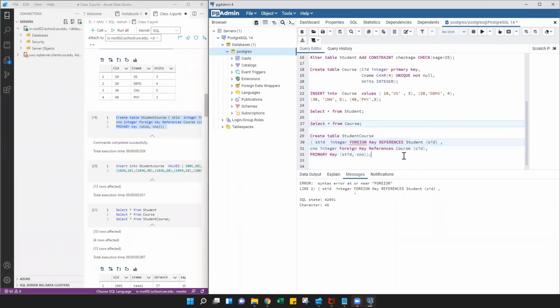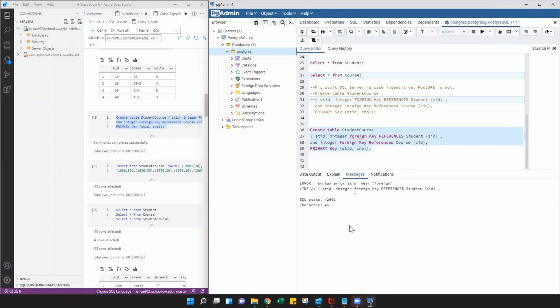Integer, foreign key, character. Constraint, table.